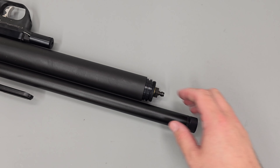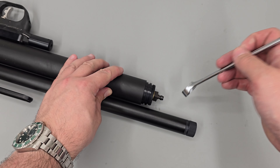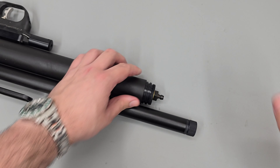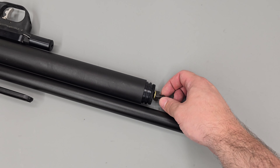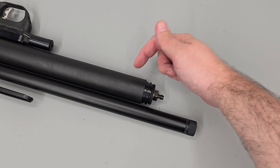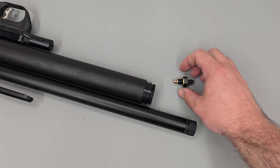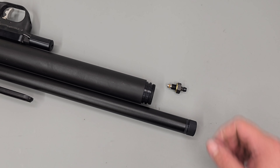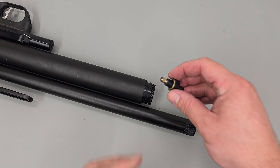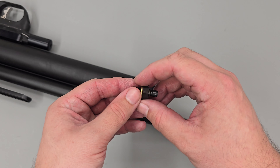I've already degassed the rifle to save a little bit of time. The next thing is making sure the rifle is fully degassed and safe to work on. To do that I'm going to take a 16mm spanner and crack the foster fitting loose. As you can see, the foster fitting has gone loose straight away with no resistance in the threads. If it was still tight at this point, it may be because there is still air acting on the back of the foster fitting making it stiff to undo. If after using the degasser you're still worried about air inside the cylinder, you can unscrew the foster fitting very slightly, a quarter turn at a time, until the dowty washer de-seats from its seal against the face of the cylinder.